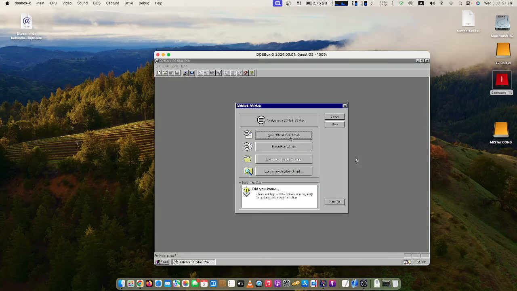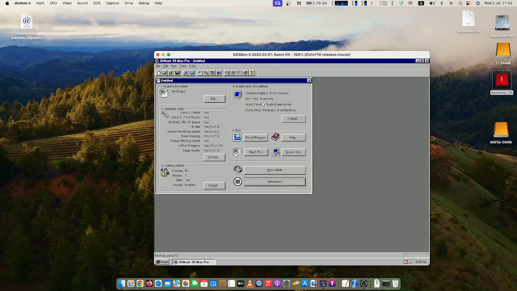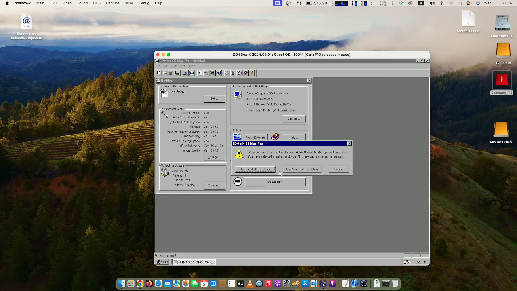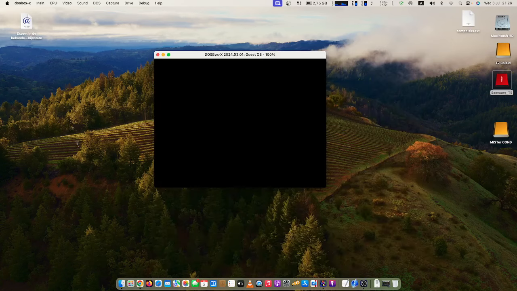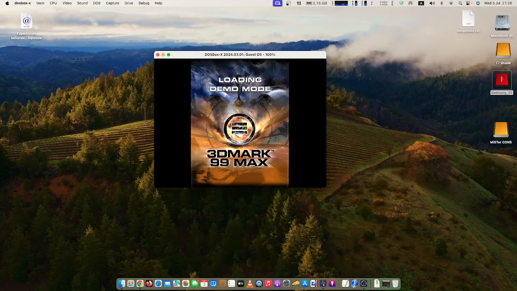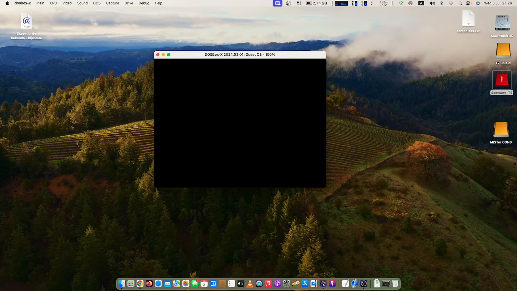And then do the new benchmark. And go demo mode. Use resolution. Let's see, because this is a certified driver which may have less artifacting than the enhanced 2001 driver.